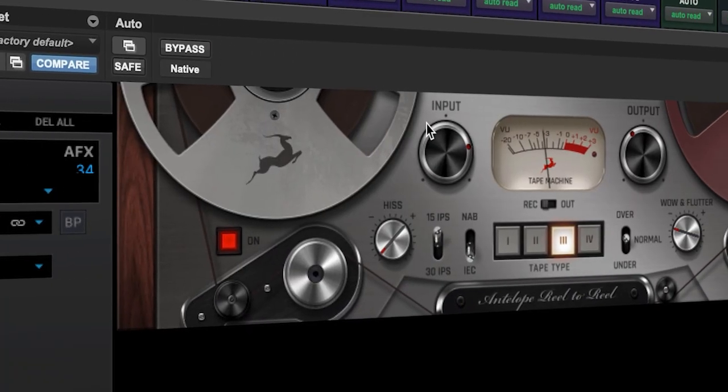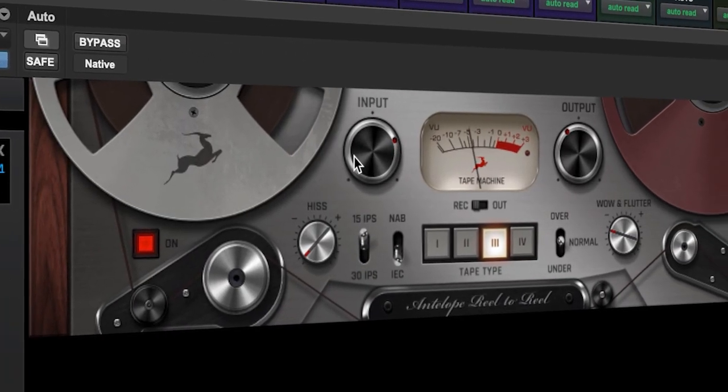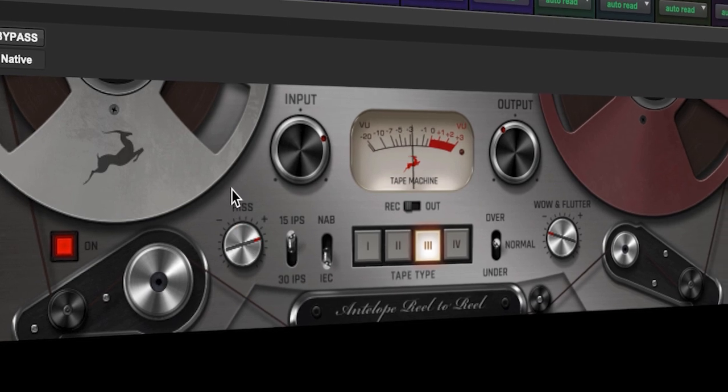For many years now, well, ever since the demise of reliable multi-track tape machines and affordable tape stock, we've been in search of that elusive sound that analog tape can impart into our recordings. Well, at Antelope Audio, we think we have the answer, and it's called Reel-to-Reel, an FPGA-based effect for the Antelope Audio Synergy Core range of audio interfaces.